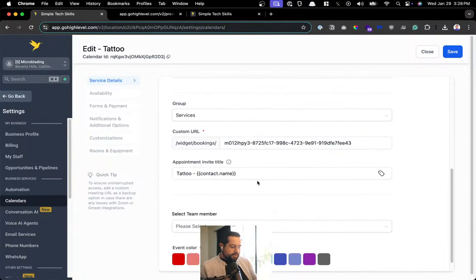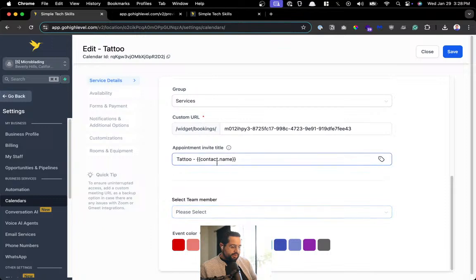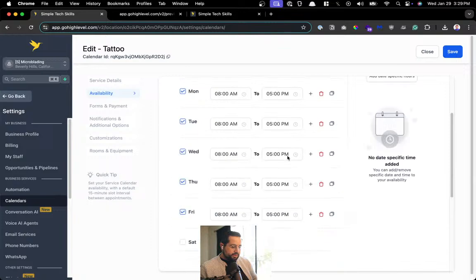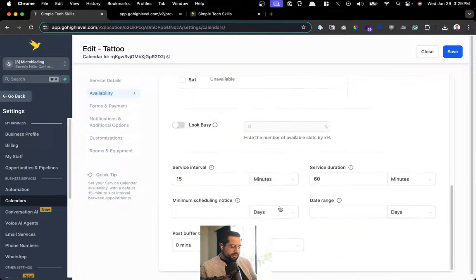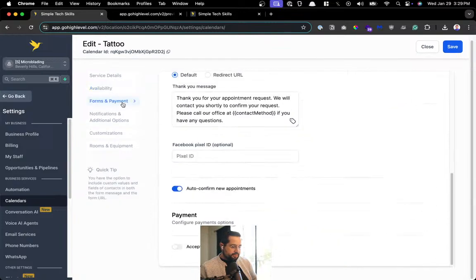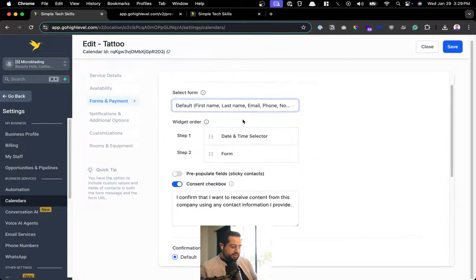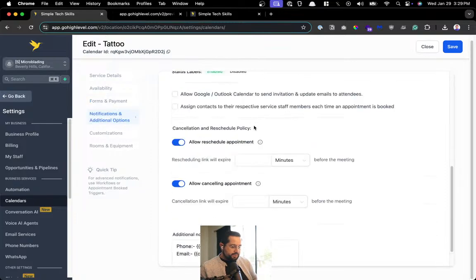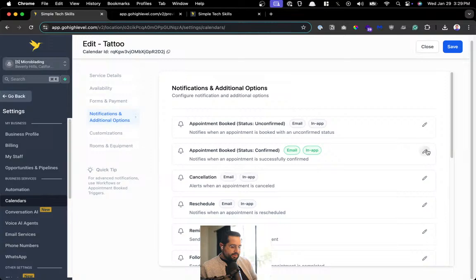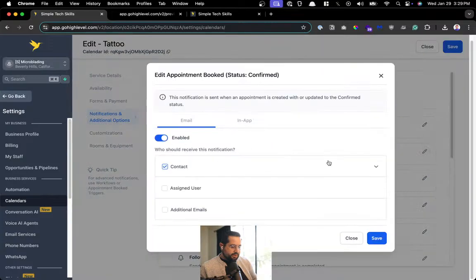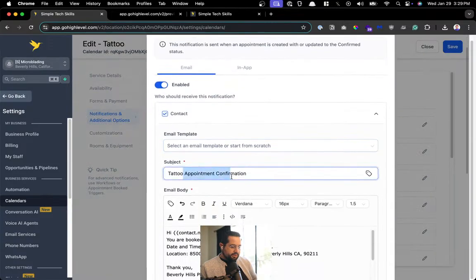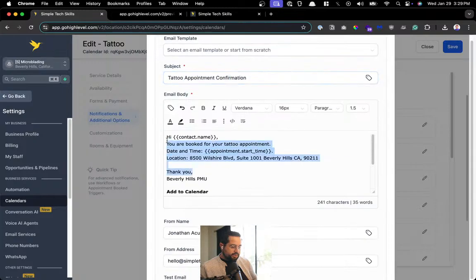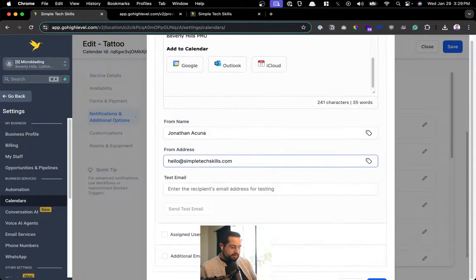Let's do the same for tattoo. Tattoo, URL, services group, tattoo. Okay, that's the service. That looks good. Here, Monday through Friday. Okay, cool. Forms and payments. Yep, basic form. Yep, that's good. Send an email. Let's take a look at that template just to take a look at it. Hey, tattoo appointment confirmation. Here's the details.